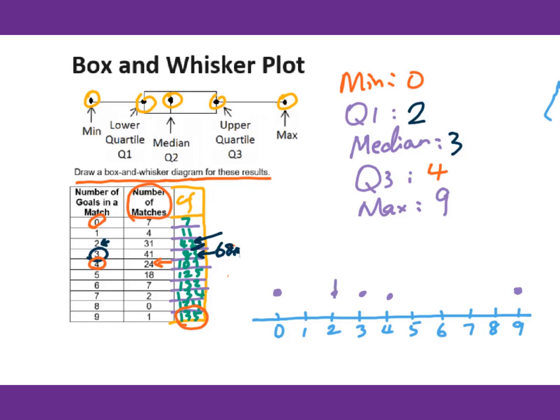So we will draw a box for the third and first quartile. Then draw a line like this for the median. Then I connect minimum and the first quartile. Then connect the third quartile and then the maximum value. This will be the whisker plot.